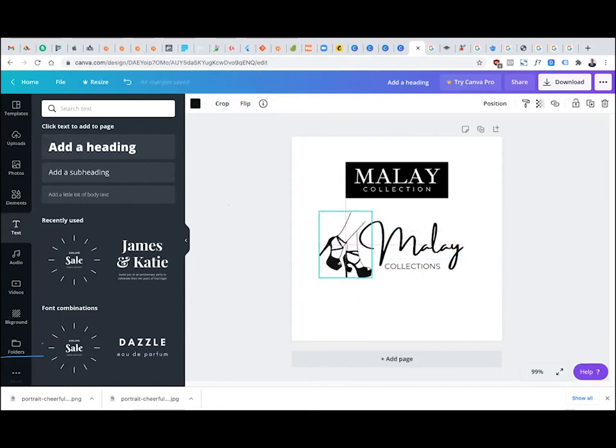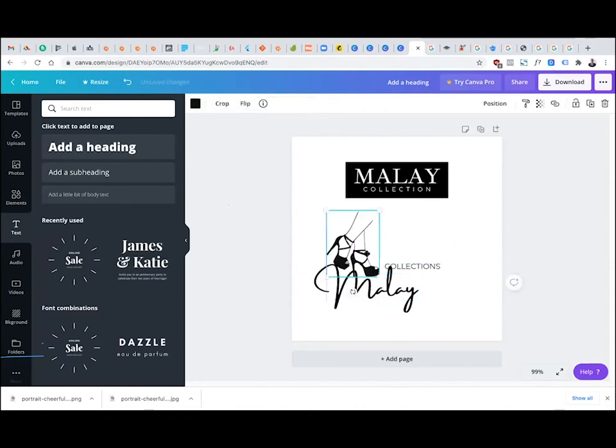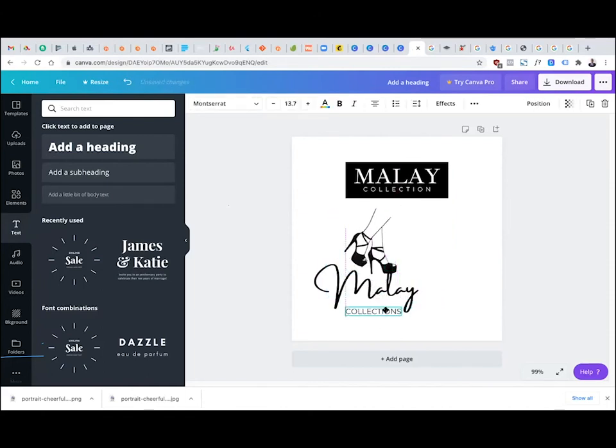So let's say I decided to use this, or another option I can do is to make my icon come to the top and put my write-up under. I can even throw away the collections since we said we want to throw it away.